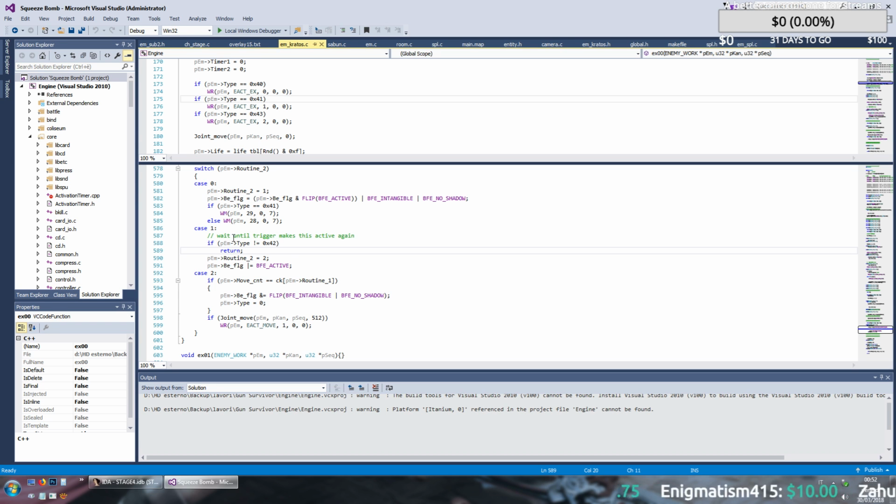In fact, this is called wait until trigger, which makes it active again. What it does in reality is make the enemy visible again, make it tangible, and project a shadow, and then reset the type to 0, which means it's not doing anything out of the normal.